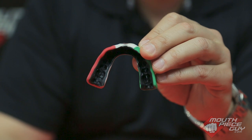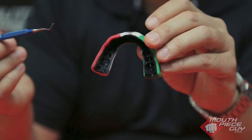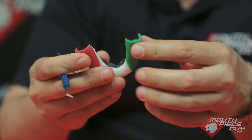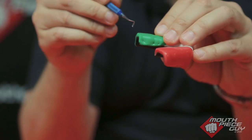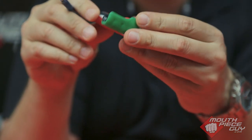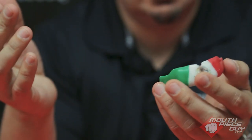Now, in none of these orders did I request to have the mouthguard shortened for any type of gag reflex issue. So really, I'm expecting these mouthpieces to cover all my teeth. This one does not. Right here, it's not polished, not smooth. When I wear this, this sharp edge looks like it's got a 90 degree corner. This edge right here is not rounded, it's not smooth, and this actually is a little painful on my tongue when I wear this. So overall, this mouthpiece is pretty much exactly what I expected. It's a fail. It's better than a boil and bite, that's for sure.